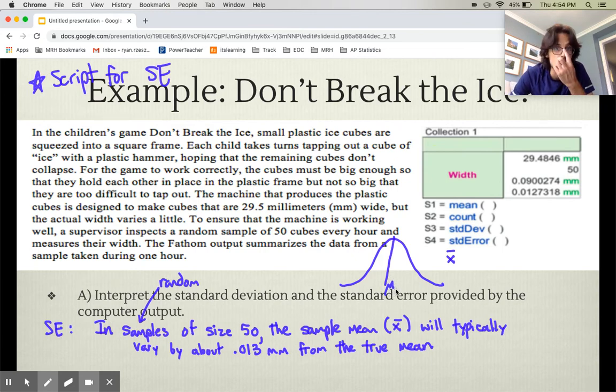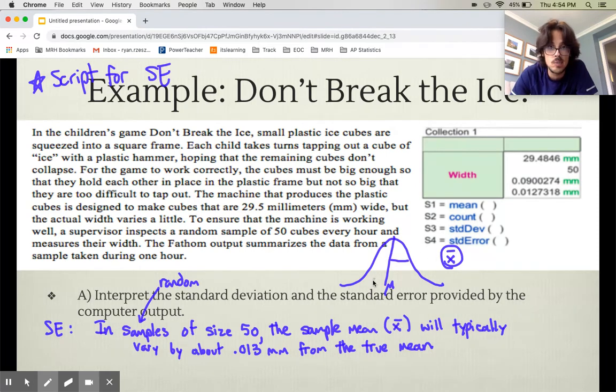We don't actually know the true mean in this problem, so when I wrote my little answer right here, I didn't mention a value for it. 29.5 is what we think it might be, or we're hoping it might be, but they don't tell us the true mean. This is our sample mean right here. But what the standard error does for us when we calculate it, that's going to tell us the standard deviation of this graph, but we sub in s in place of sigma. So the standard error tells us the typical distance of values of x bar.